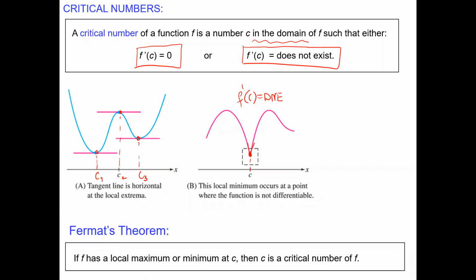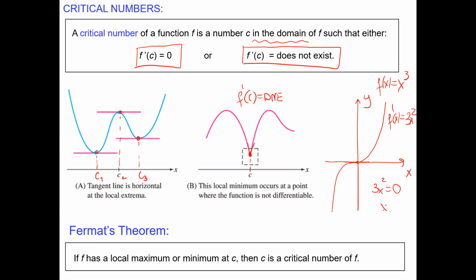No, that's not true, because we may get a nice, easy function, for instance, x cubed. We know how the function x cubed looks like this. And at 0, the derivative is 0, because the derivative of this function is 3x squared, and the derivative is 0 if 3x squared equals 0, which happens if x is 0. That means we can see quite a quick process.